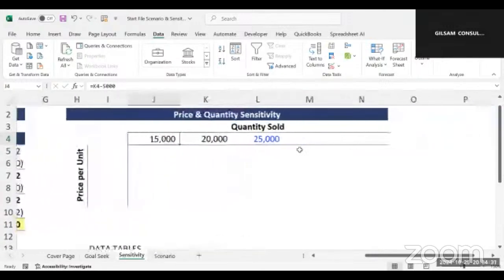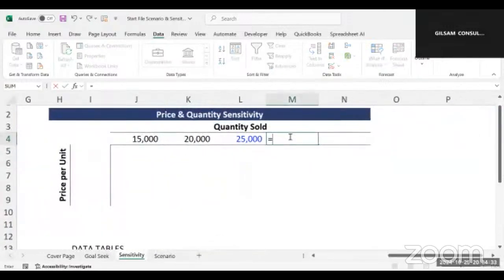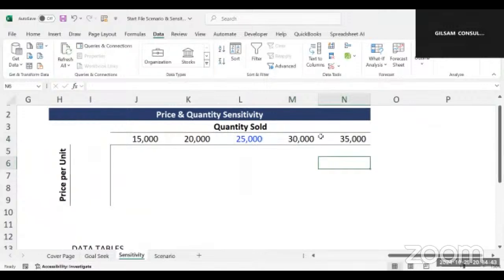These are the quantity sold. On the other side, I want to increase by 5,000, so this plus 5,000. Select that and press Control R to copy the formula across.